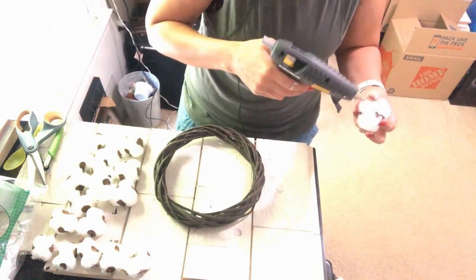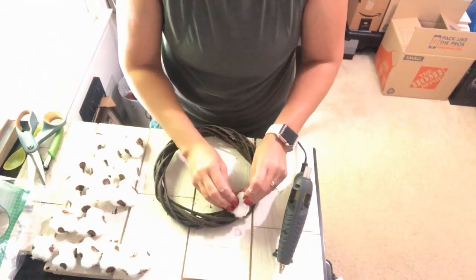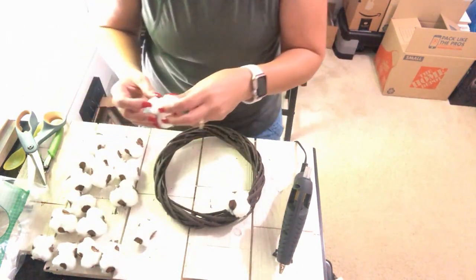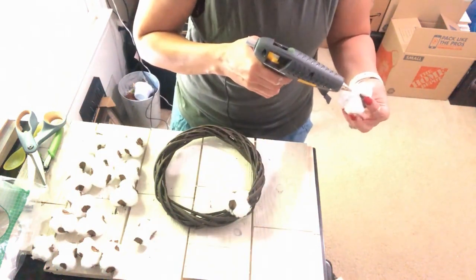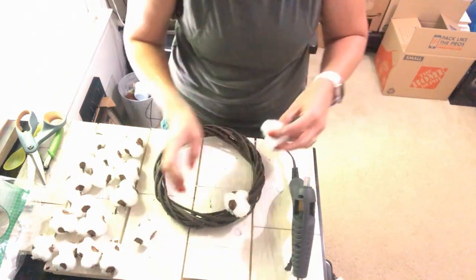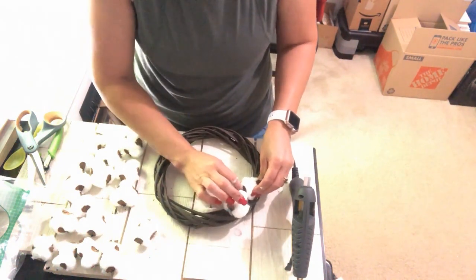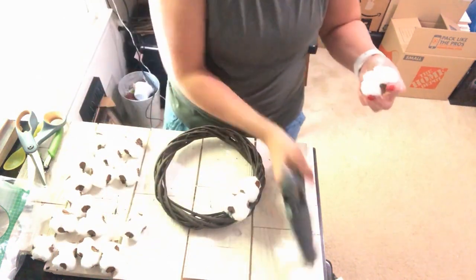I'm going to take my cotton ball bunches and I'm just going to begin to glue them around the entire wreath. As I mentioned prior, I'm only doing one layer of cotton balls. You can do as many layers as you'd like to have more fullness on your wreath if that's the look that you are going for. So now I'm just going to continue to glue all the cotton bunches that I made around the wreath.